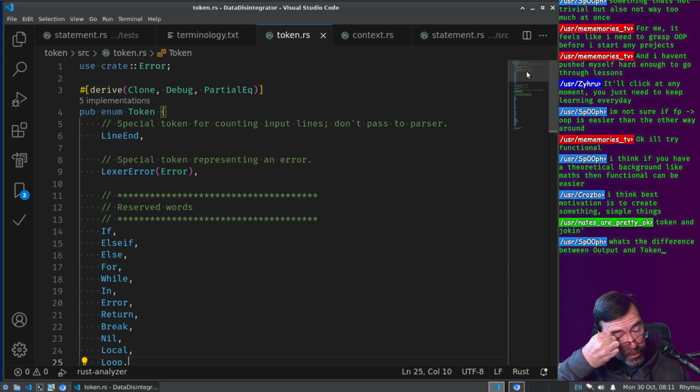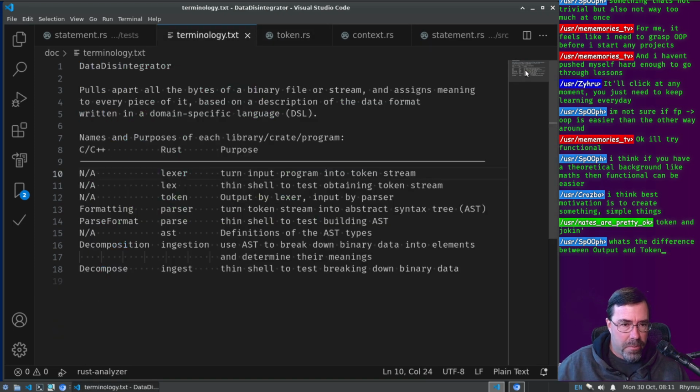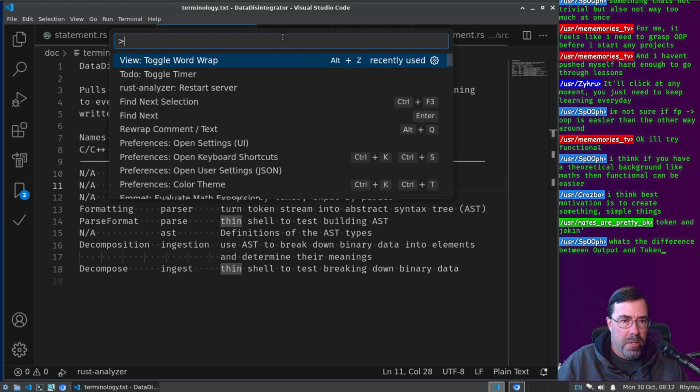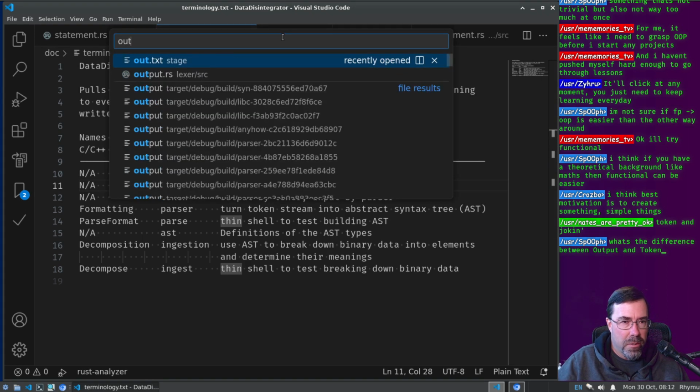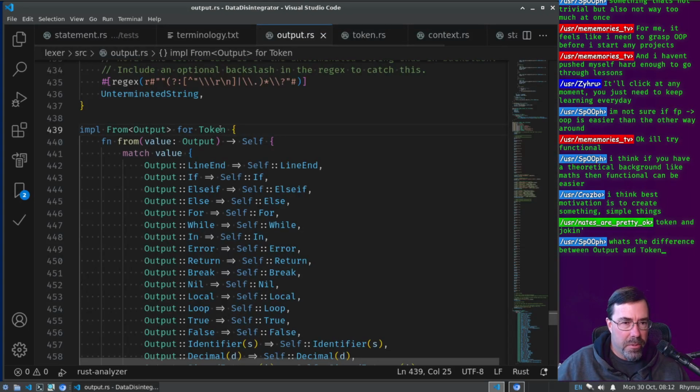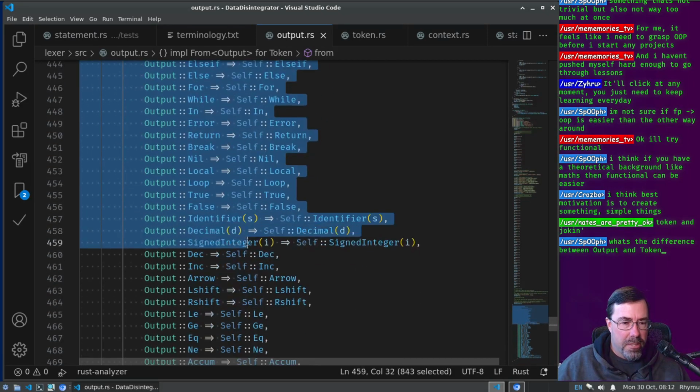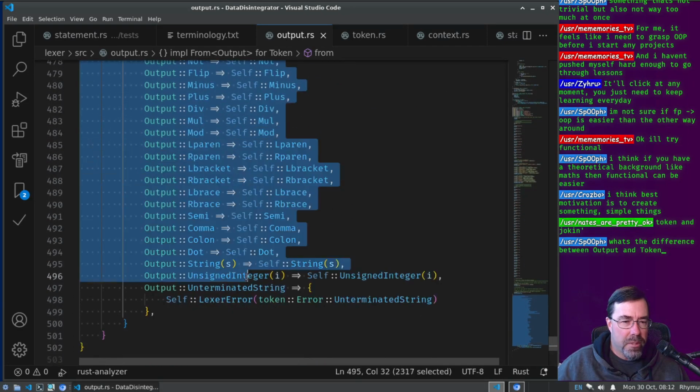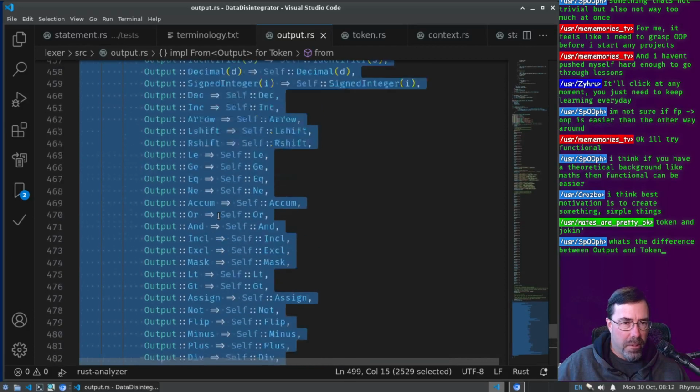So a couple of benefits of this: I can now rewrite the lexer in something else and not change the parser at all. And the cost is that I have to do one level of translation from output to a token, which you saw at the very bottom here. This translation seems pointless because it's just a one-to-one mapping.